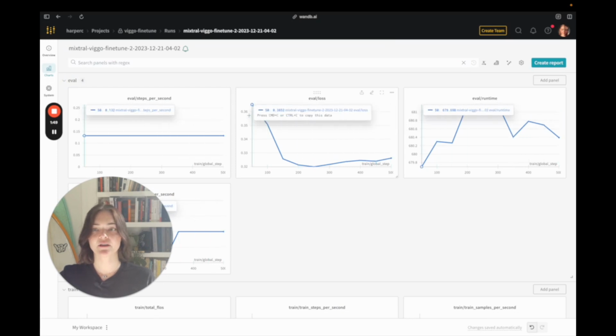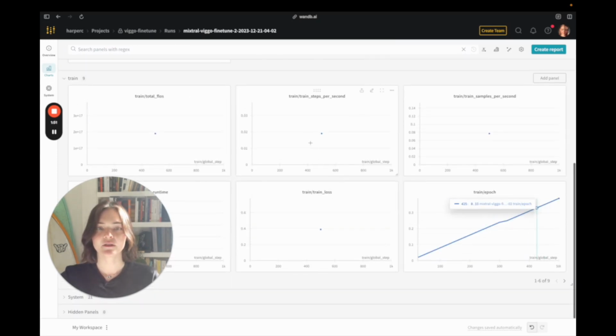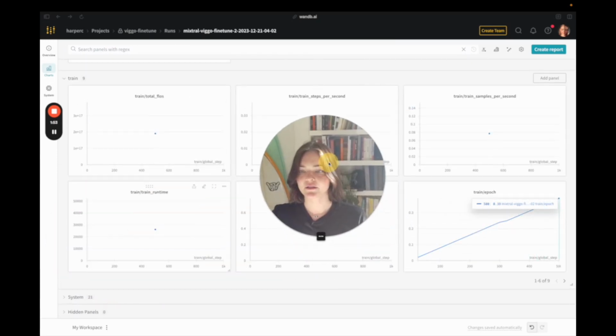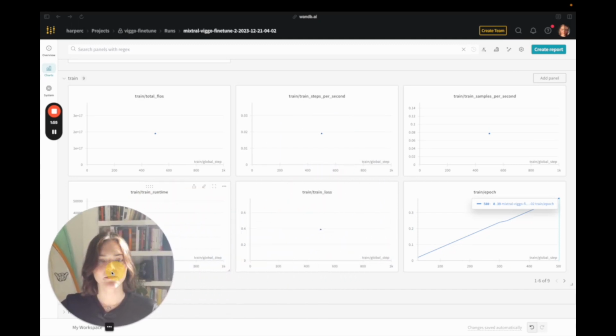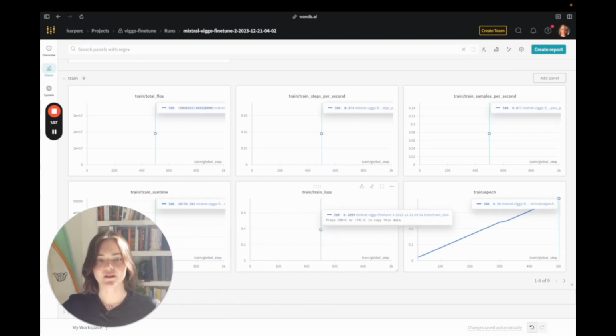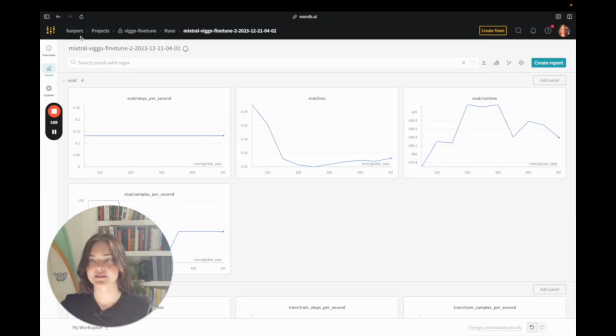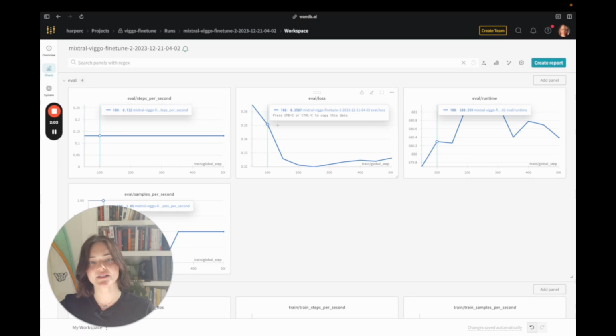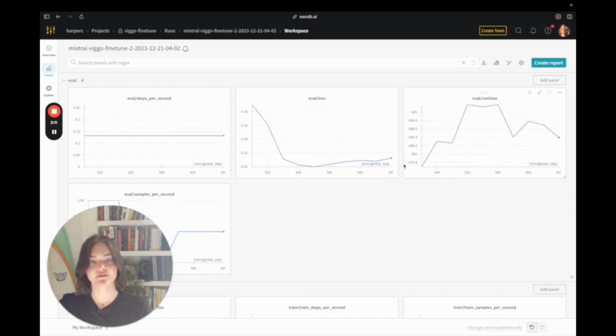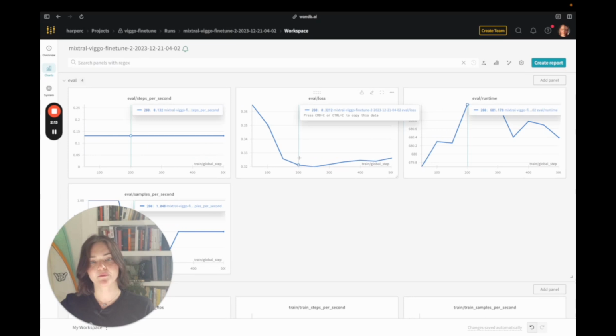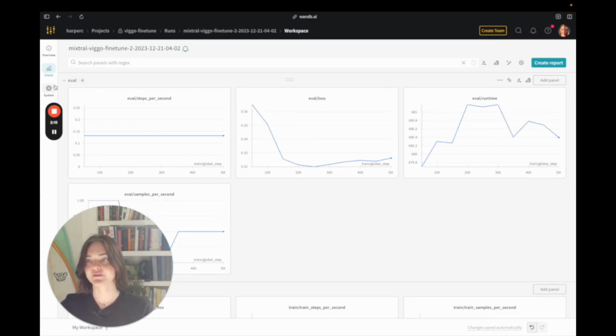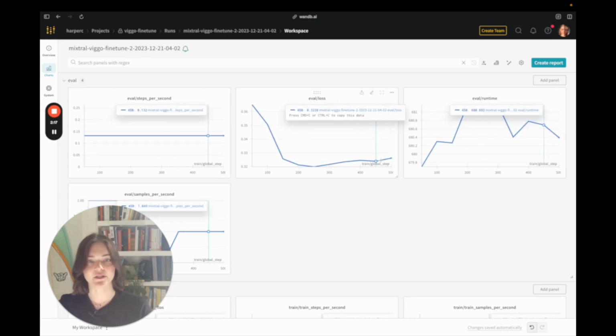So see, the eval loss is going down, and I don't know why it only has 1 point here. Something messed up with the graph. That's a bummer, but we can see the eval loss is going down, and once it starts to climb again, that's when it's overfitting. It's not terribly overfitting, but we can see it's maybe perhaps starting to overfit. But I don't know if there's really enough data points to see.